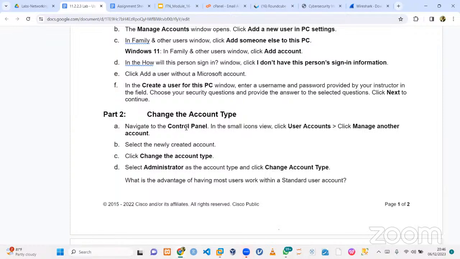So you have different types of users on Windows. You have a user account, you have an admin account, and you want people to know how to change those. These are very elementary, very rudimentary, but it's very important. You should be able to set up accounts, you should be able to set up systems. In some of the labs, you should know how to set up a Windows PC, how to set up a Linux system, and how to set up a Mac system. These are some of the labs you have in the ITN, because the way we did the labs, you have a combination of Introduction to Networking and also, what was it called? Information Technology Essentials labs.